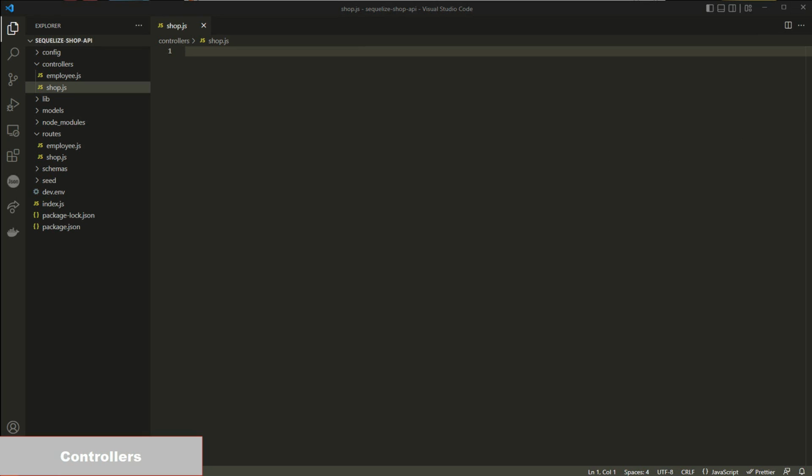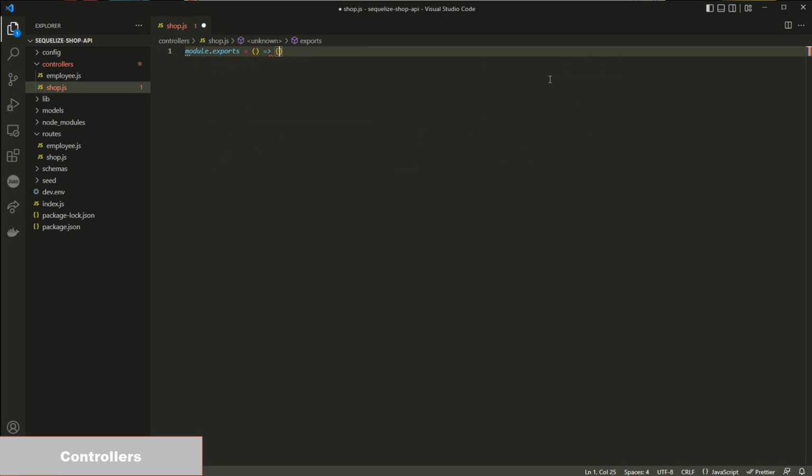What do we need now? Here we want to export some methods in order to get, remove, or update, or create our data. Okay, so module.exports.